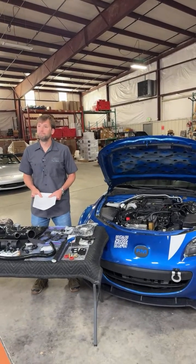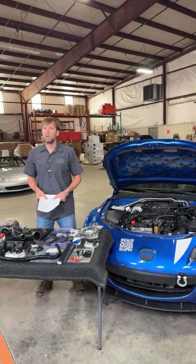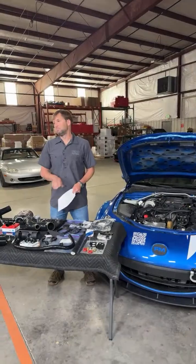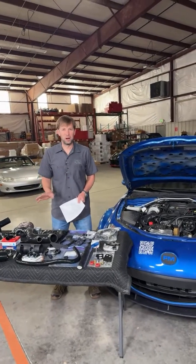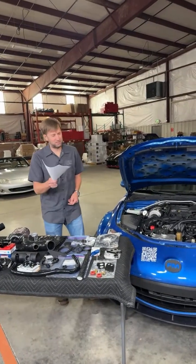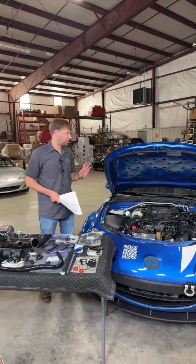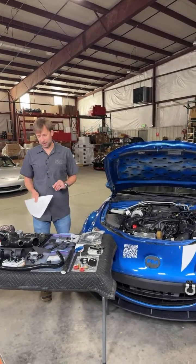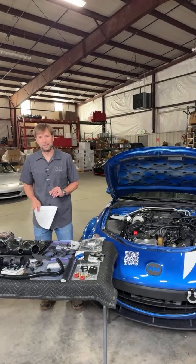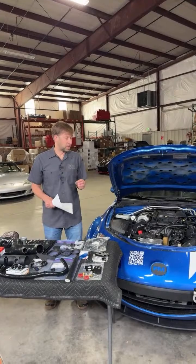So what about catch cans? Can they be installed? Is it needed? Should I install one? Yes. I don't really care what kind of car you have. You should install a catch can on it. Maybe not EVs. We'll give those a pass. But outside of that, no, I really like catch cans personally. I am slightly terrified by the grossness that they pull out of healthy engines. But I do recommend that.